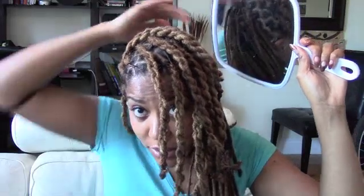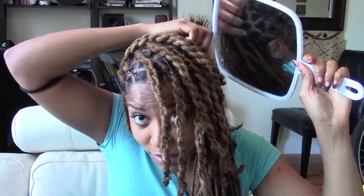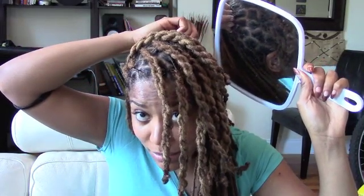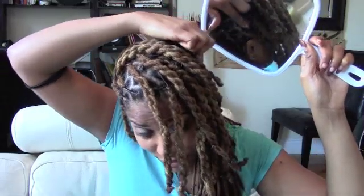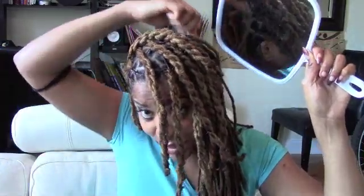Let's see, how can I put this at a right angle? I'm going to make sure that I start with locks that are close to locks that are already twisted before, and I gather, just so I make sure I don't end up with one random lock. So I'm going to start with locks over here and collect them, and I'm double checking the entire time to make sure that I'm not leaving random locks. When I get to the last set, unless I've done the math in advance, I might end up putting 5 or 3 to make this work. But in the meantime, I want to make sure I'm getting all of the locks, so I'm going to begin to twist from the area that is closest to locks that are already twisted, instead of starting from this side and ending up with one lonely lock.